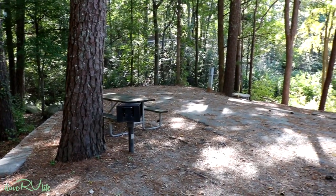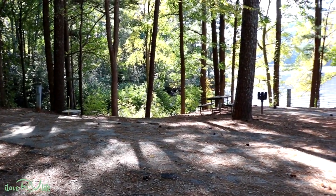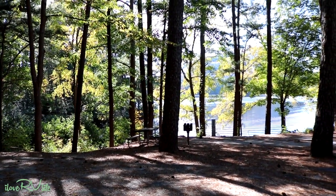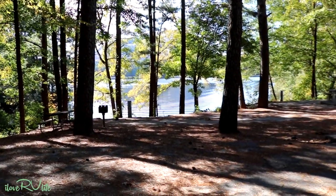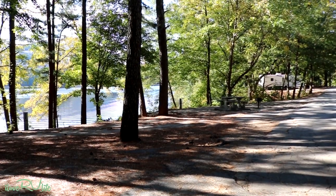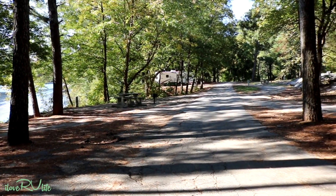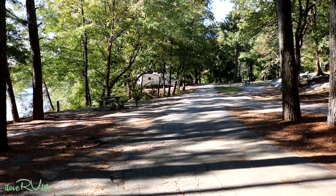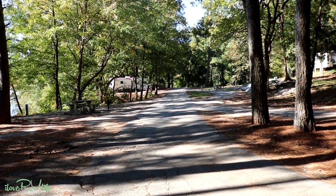Here's one of those areas, but notice what you get in this section. Again, this is in all the lower sections. You get that pretty view of the lake. And then you can just barely make out Stone Mountain. There it is, through the tree line. And these are paved. They're asphalt paved. They're very nice. There's some here that's gravel. And as I go a little bit further, if you see a camper down there, and then if you look to my right, that's a nice big pull-through. Now the thing about your O and P loop, these are power and water only, but they have picnic tables and grills.